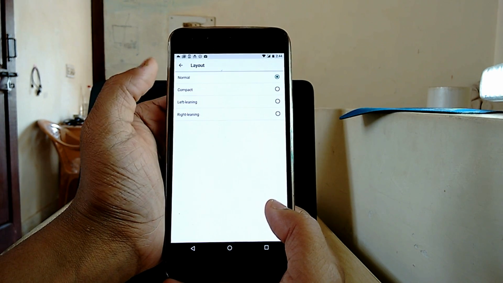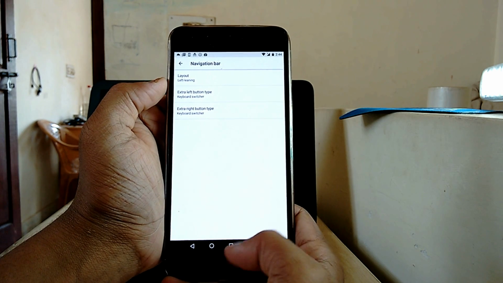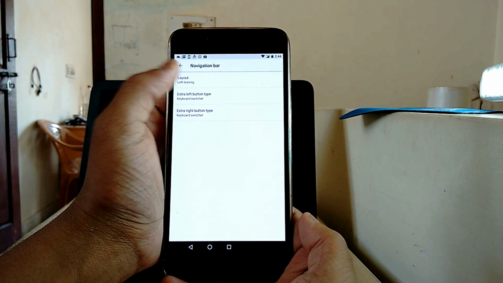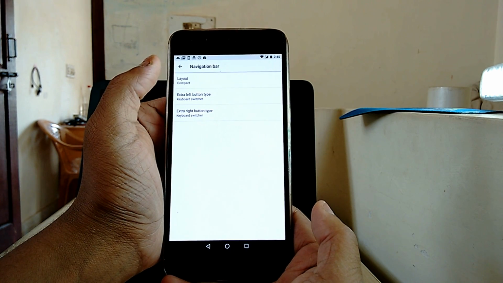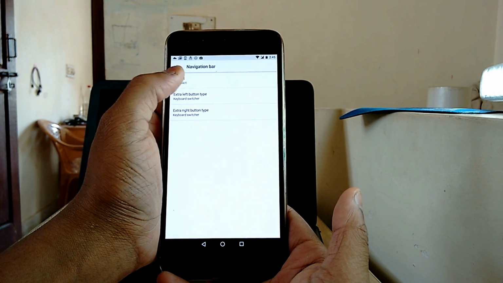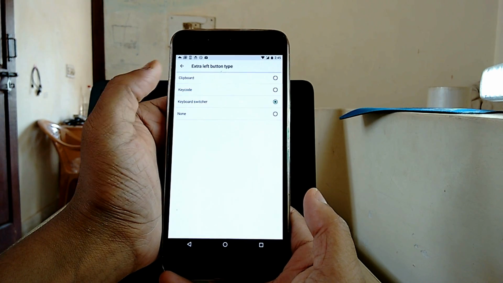The navigation bar can be mended from left-hand user to right-hand user. So it's a left-hand user right now, and if you're a right-hand user, you can just switch to the right-hand side. And if you're a regular user like me, you can just put it in the middle. I like it better when it's all split apart, so I'm going to stick with that.